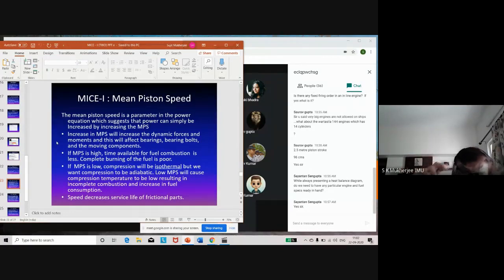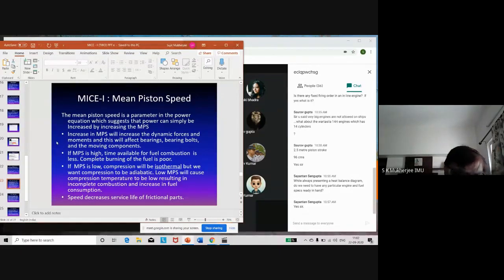Then again from mid-stroke, it has to decelerate to a stop at the TDC. Then again from TDC, it has to accelerate to its maximum speed at mid position, and then decelerate from mid position to the BDC. So this continuous acceleration and deceleration forces will exist on the piston. Now, if you increase the mass of the piston, the forces are going to multiply. And if the forces multiply, the ability to lubricate the bearings holding that piston mass or moving part becomes very difficult.